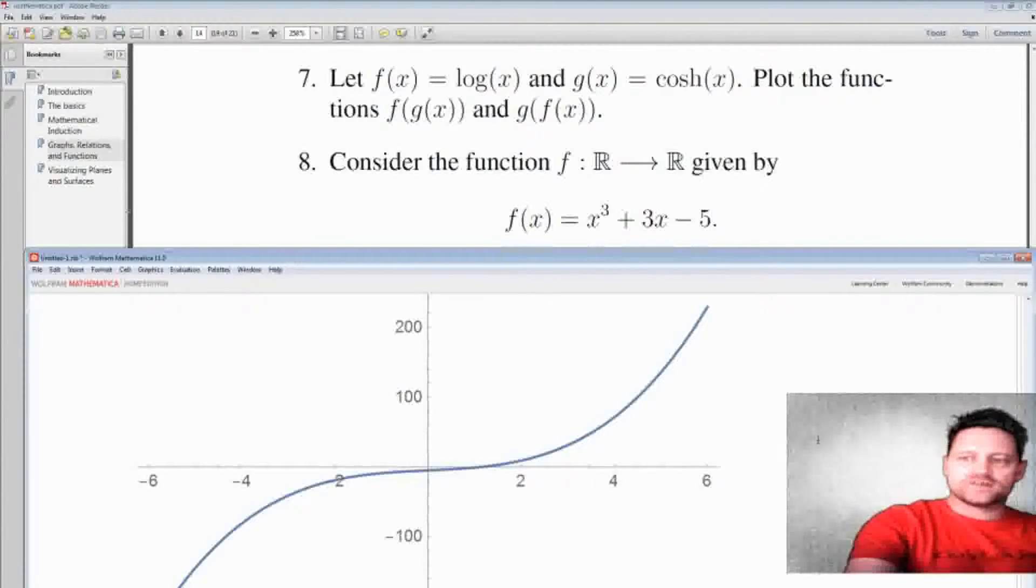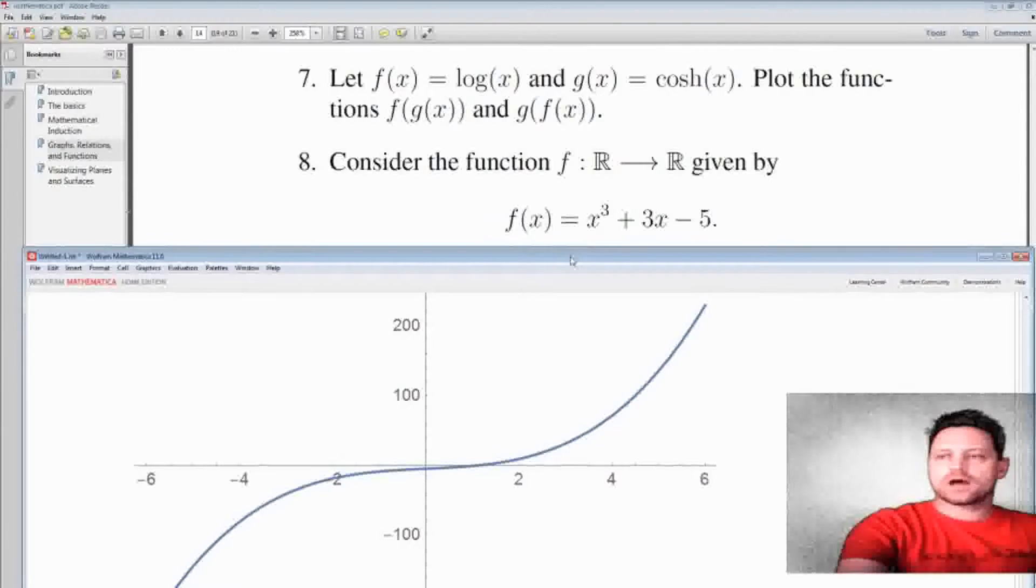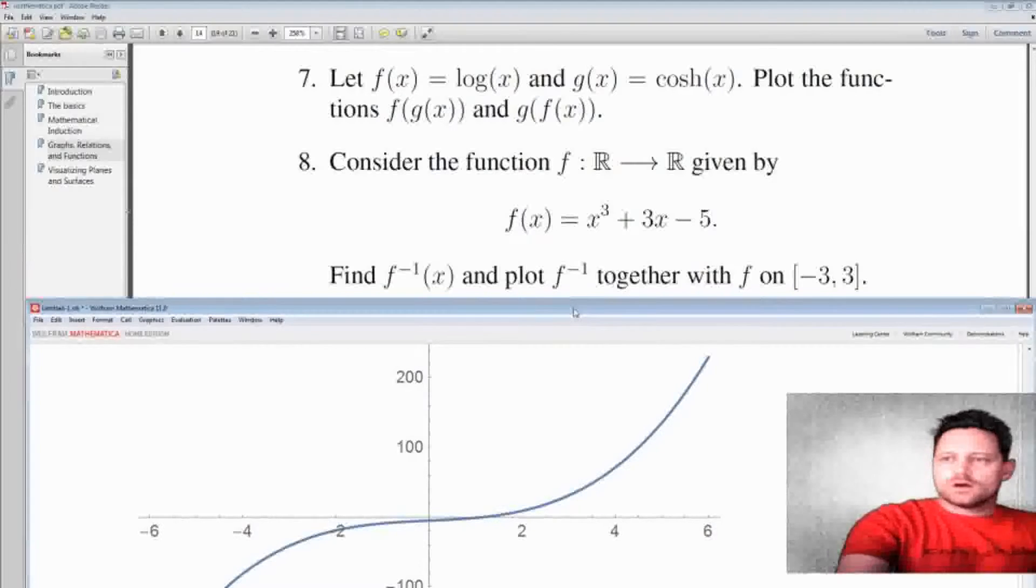But this function is also 1 to 1. Now that means that every horizontal line that passes through this curve intersects in only one place, unlike quadratic equations that have two intersections when you pass through a horizontal line in many places. So that is a rough definition of 1 to 1.